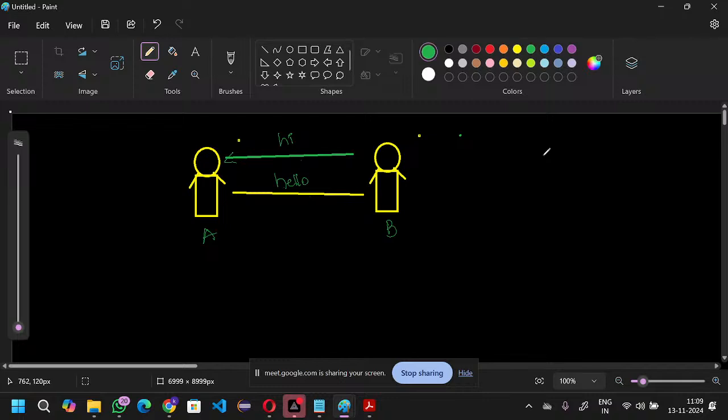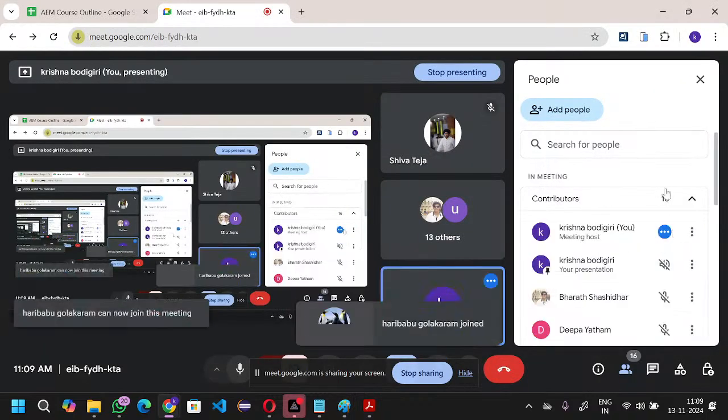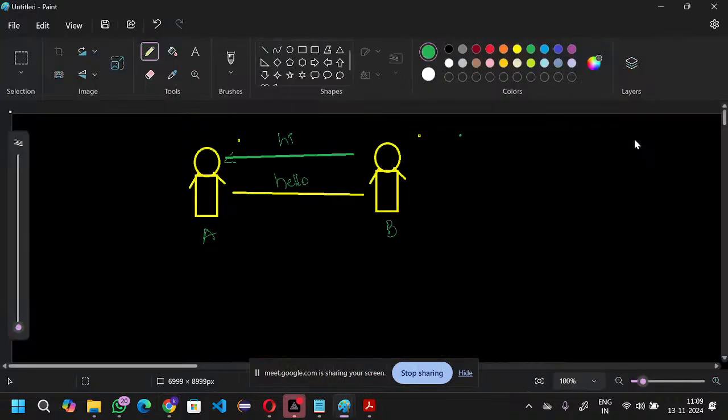Whatever language they know, they communicate with that language. Here language is a medium which is used for communication between the two entities, A and B. Language is the mediator. I hope this is clear.